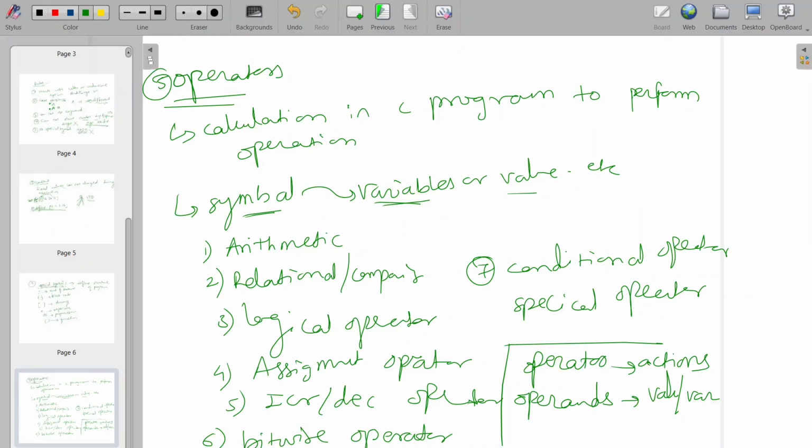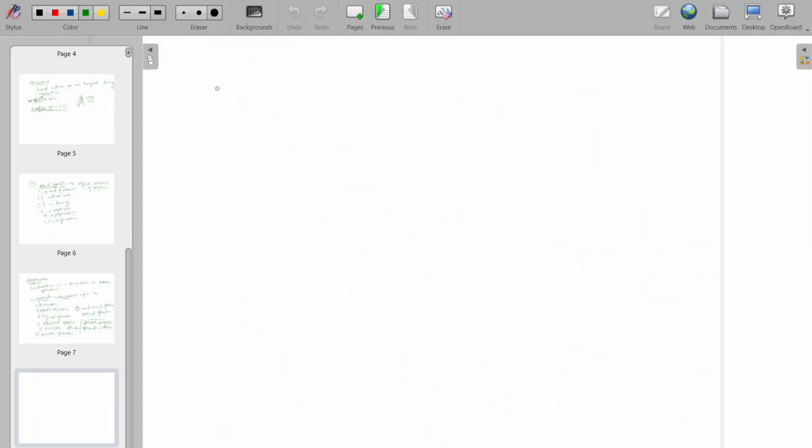After understanding this, we'll go to the first, the arithmetic operators.